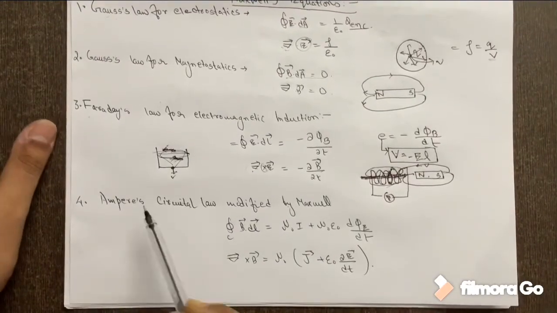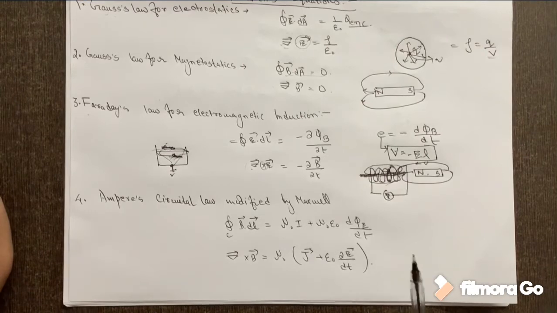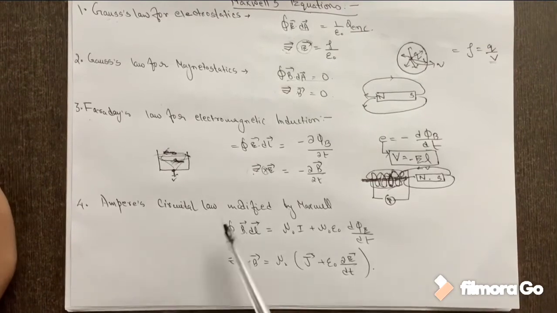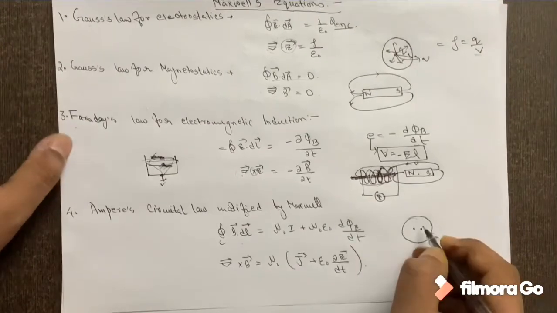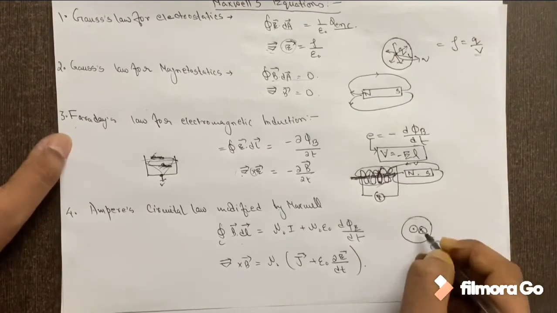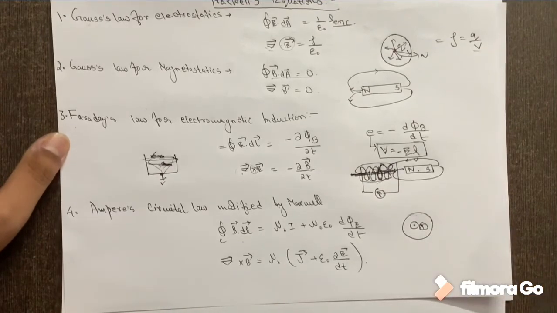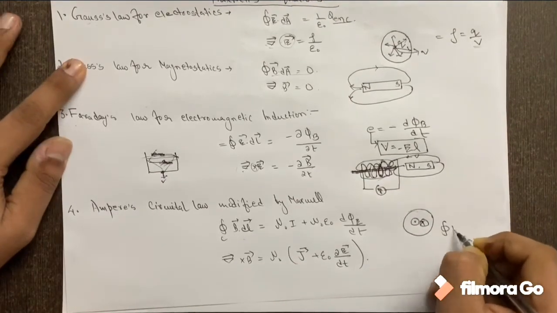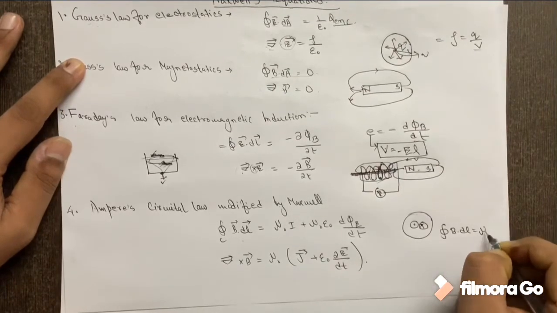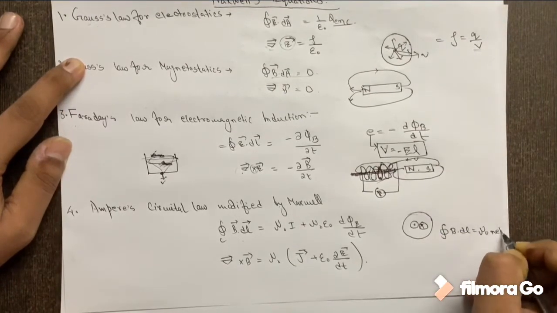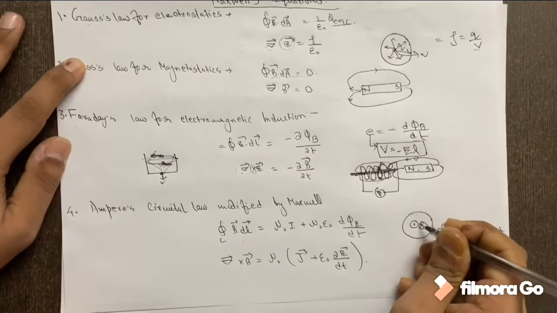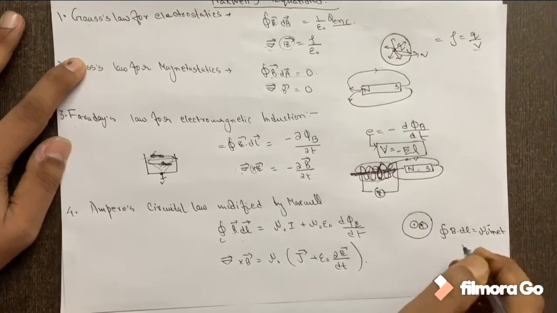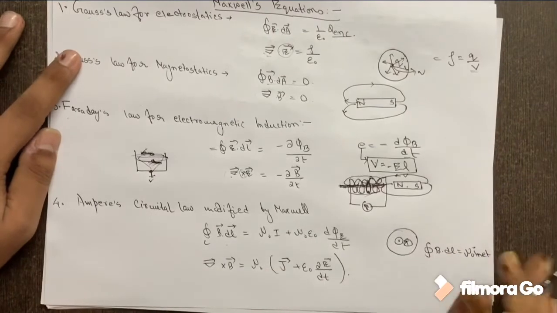Now we will discuss Ampere's circuital law modified by Maxwell. Before this law, these three laws were given by other scientists, but it was just compiled by Maxwell. But in this law, Maxwell himself also played a role. As we know in Ampere's law, whenever current passes through a circular loop, then the magnetic field through this loop is given by closed integral of B dot dl is equal to mu naught times the I net passing through this loop. In this case, as one current is going into the plane and one current is coming out of the plane, the net current is coming out to be 0. This was just an example for Ampere's circuital law.